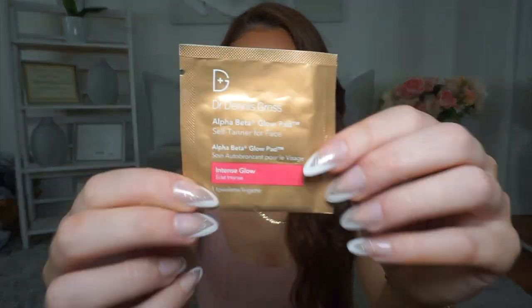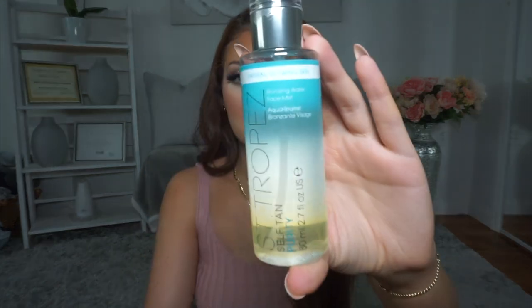I also wanted to talk about face tanning. I personally wouldn't recommend putting tanner on your face — that's just me. I know people that do it and contour with it, but with me being sensitive and having acne-prone skin, it kind of worries me. So what I do use — I use two things: either the Dr. Dennis Gross Glow Pads or the St. Tropez Self Tan Bronzing Water Face Mist. This has fragrance in it, but I think it's okay every once in a while. It gave me a nice glow. I just don't want that terrible contrast between a totally white face and a tan body, especially during quarantine when I haven't been wearing much makeup.